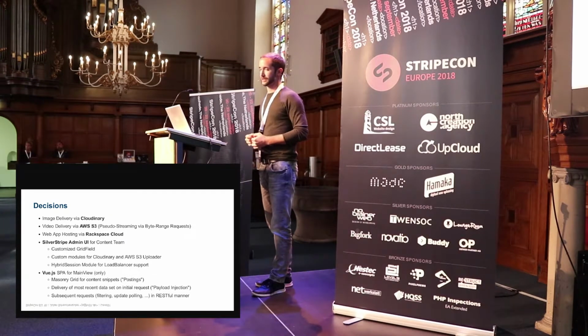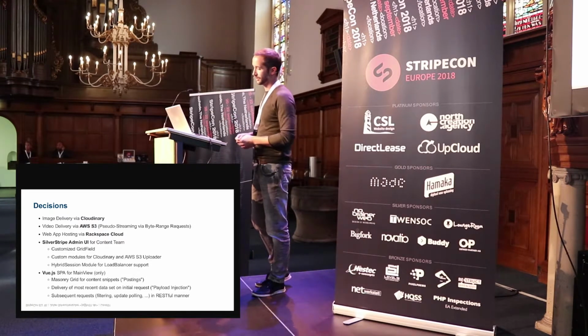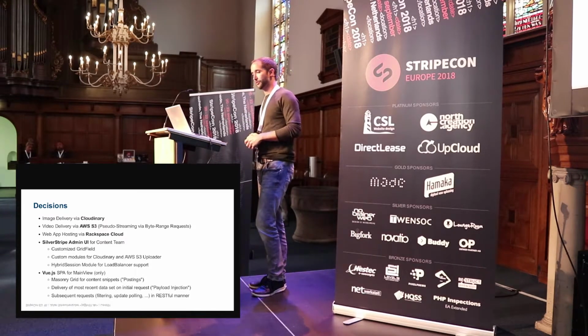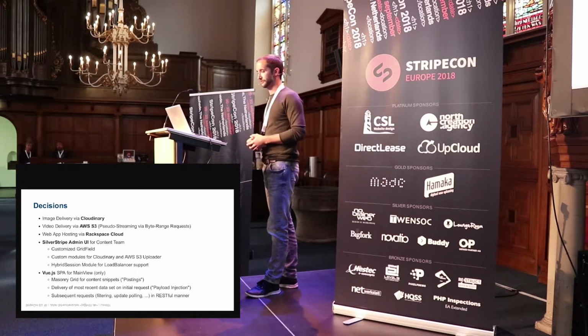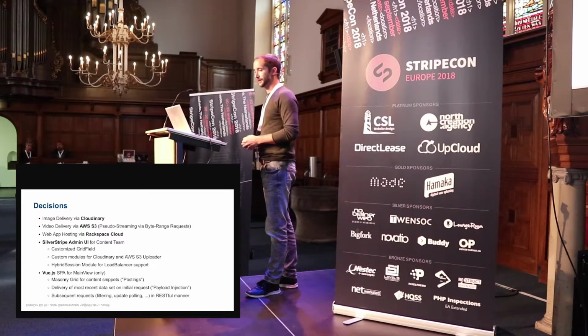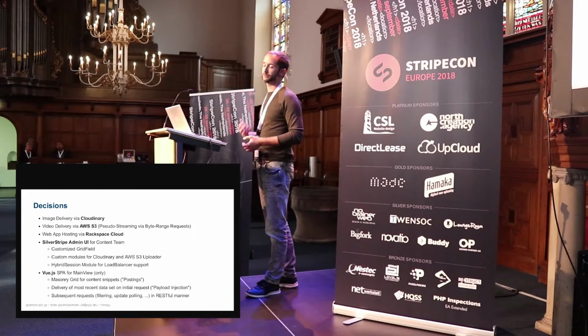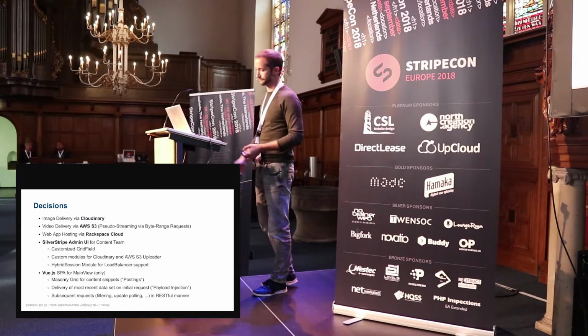On the front end, we decided to go for Vue.js, and we had this SPA only for a main view. So this is really where the hybrid approach lives. We had a Masonry grid for the content snippets. We referred to them as postings. And we wanted to deliver the most recent postings on the initial request, and we call that our payload injection.